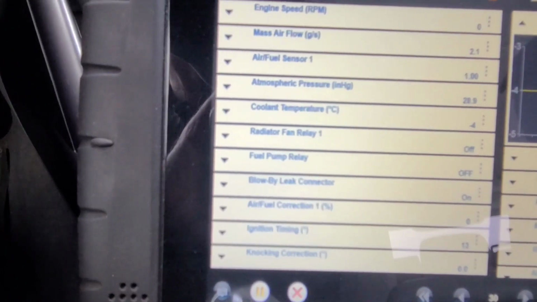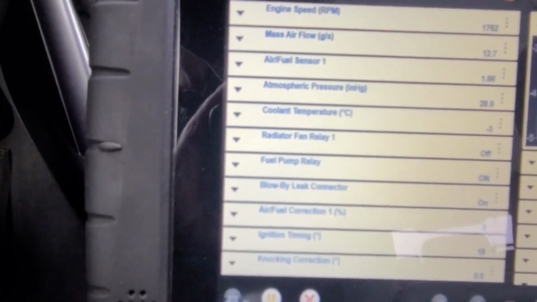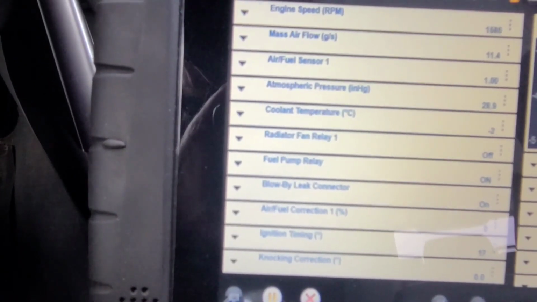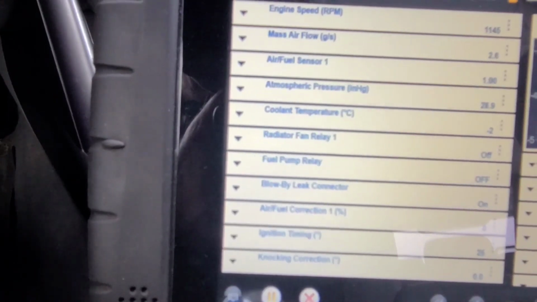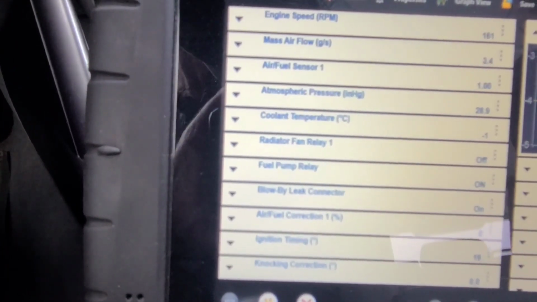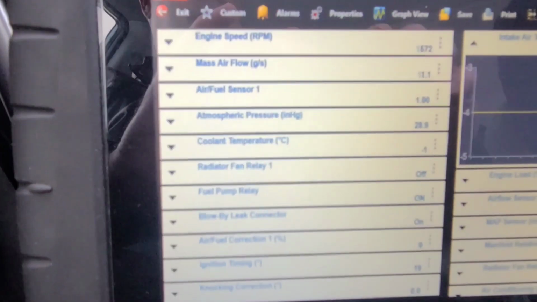Yeah, it does. Well, I guess we could put a fuel pressure gauge on it and see how fast the fuel pressure comes up when it's starting, but that wasn't a bad start event. Well, I'll have to talk with this customer.